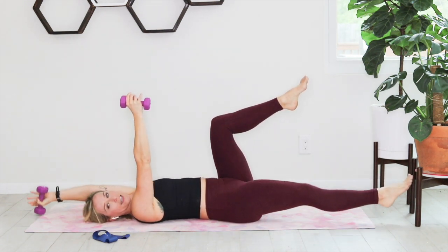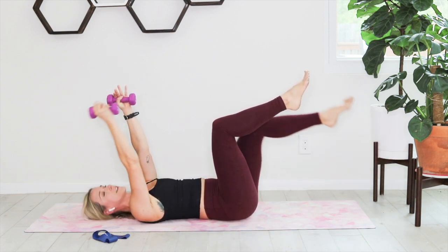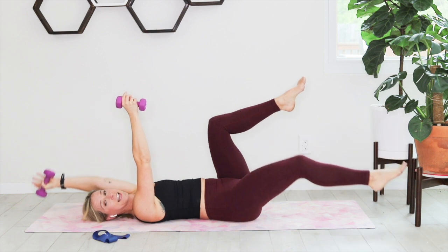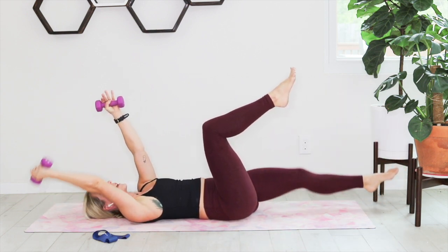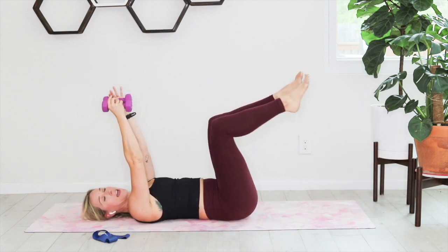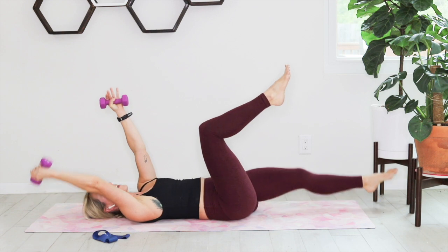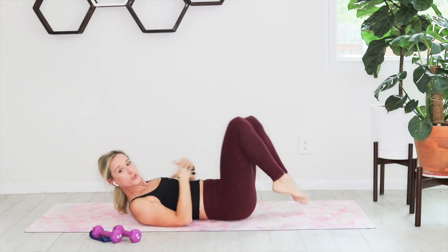Good. And it's out and back to center. Out. Good. We're almost there. You've got 10 seconds. Again, focusing on that low core as that opposite arm and opposite leg move. Good, you've got it. 2. Good, last 1. Good, and go ahead and set the weights off to the side. We're gonna go into some push-aways now.